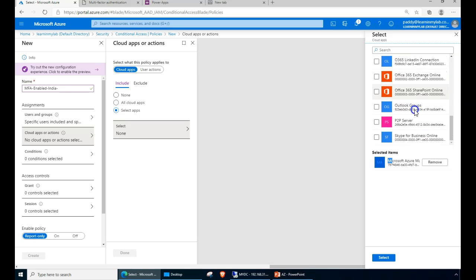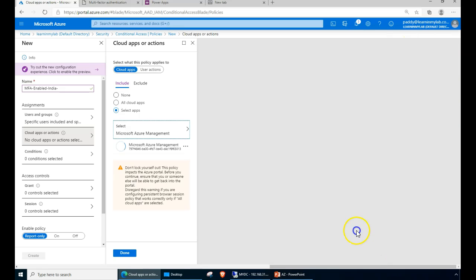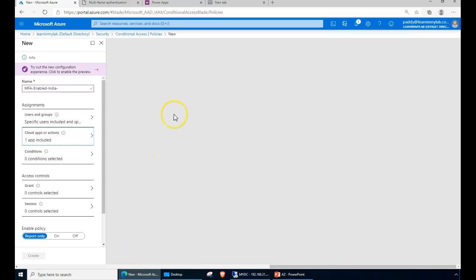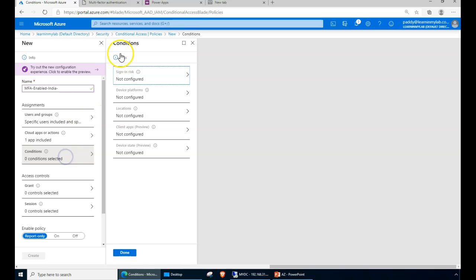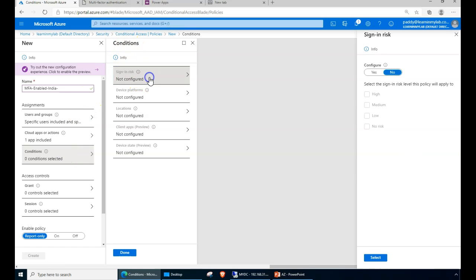There are multiple other applications. If you are trying to enable or configure for a specific application, you can configure it, but in my case I'm just applying it for Azure management, which is portal.azure.com, and my client apps also. Now the condition: you remember we talked about the risk, like high, medium, low.